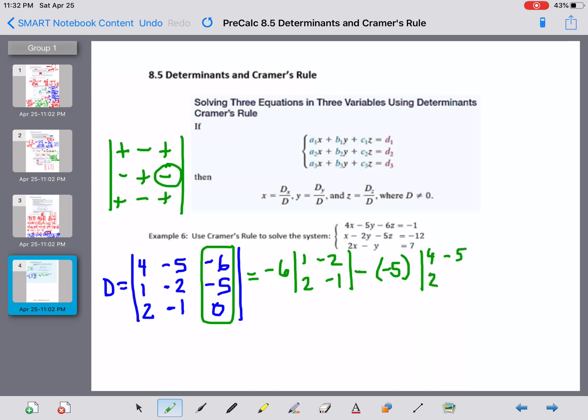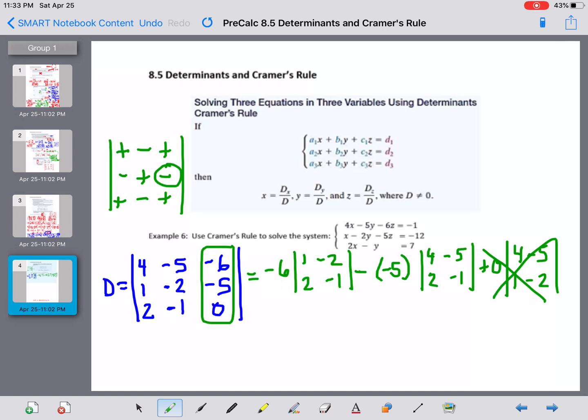And then my final element is 0 when it is in the positive spot. And if I crossed off its row and its column, I'd be left with 4, -5, and 1, -2. And I'm going to be honest, if you don't write this last one, because it goes to the 0, you can just skip it. But I do want you to remember that a normal expansion by minors should have 3 values. If one of them's a 0, obviously that one's going to disappear.